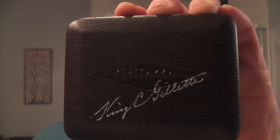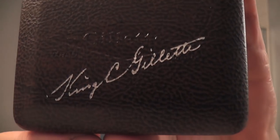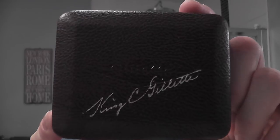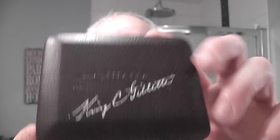As you've seen from the title, this is the Gillette Heritage Razor. I was very, very kindly contacted by Ernie Rocca who is in the States. He said, would you like me to get you one from Amazon? I know they're not available in the UK. Ernie got this for me and sent it over, along with a few other things in the box. But let me show you the razor first.